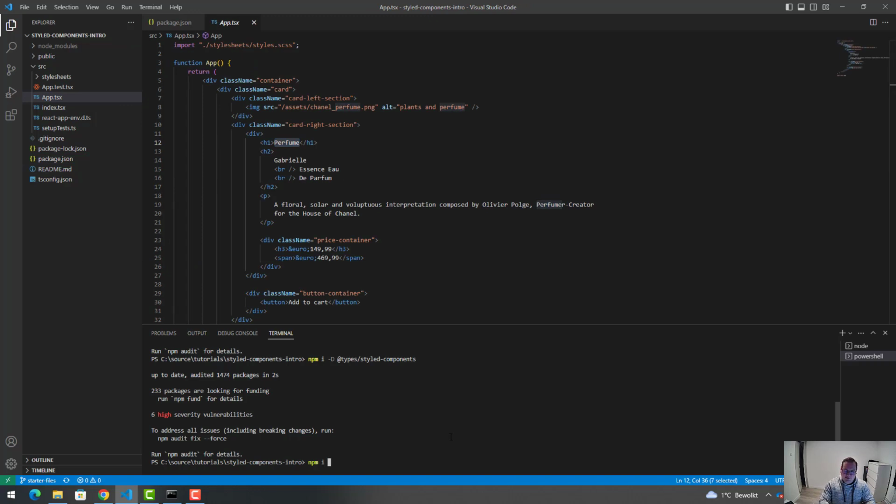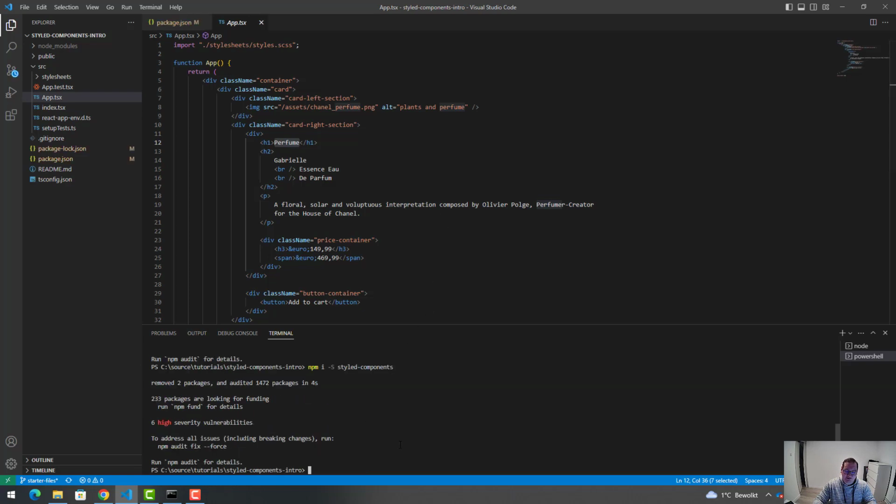Before we can start putting it into styled components, we first need to install the package. So npm install --save styled-components. And because I'm actually using TypeScript, I will also install the DefinitelyTyped type definitions for styled components. So as a dev dependency, add @types/styled-components.